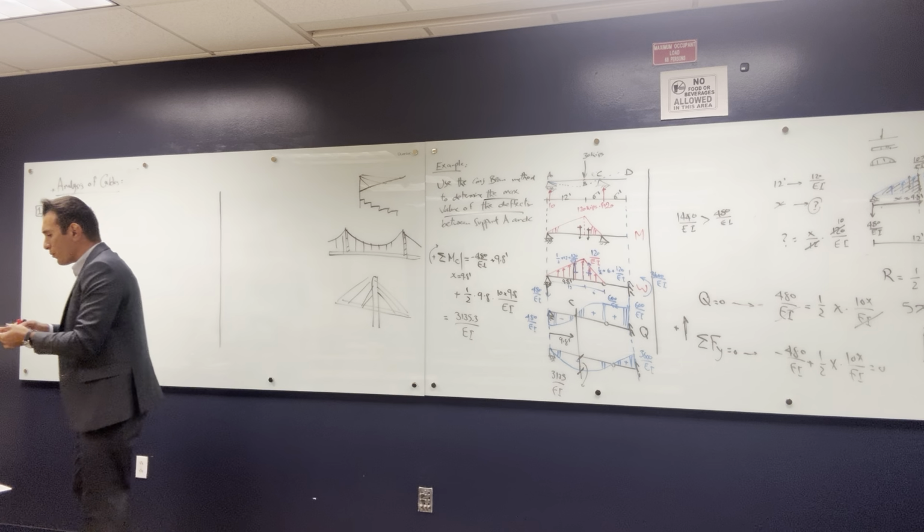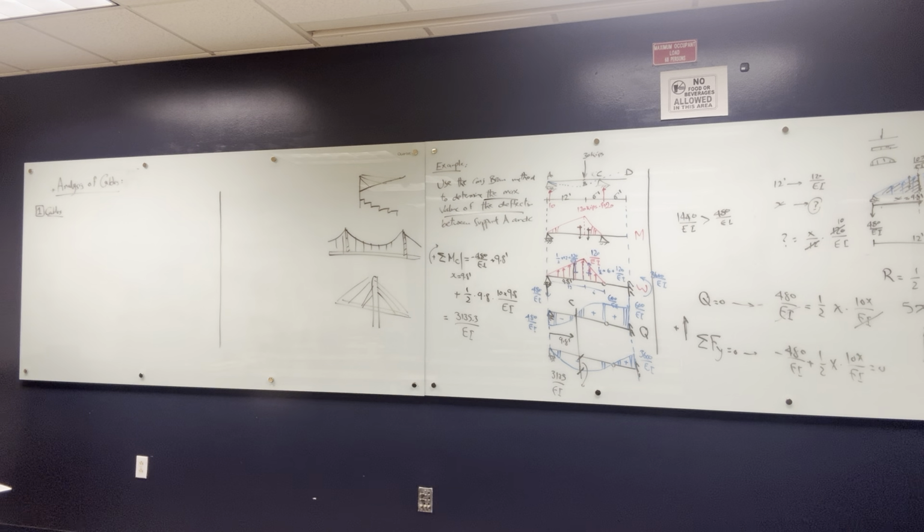Also, you need to keep in mind that a cable can take tension, right? It can't take compression. So it's only tension. And you tell me, if I have a cable like this, what is the bending moment on the cable at any point? It always allows rotation, right? So the bending moment is always 0. So it only has normal force. It can't take any bending moment because it doesn't have any stiffness.